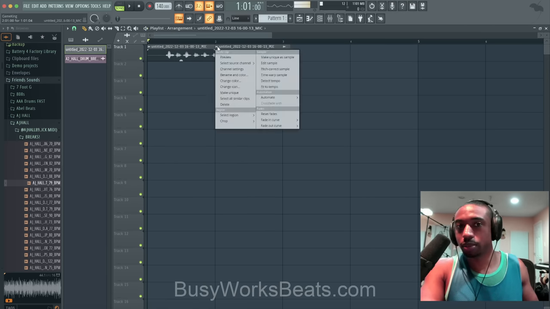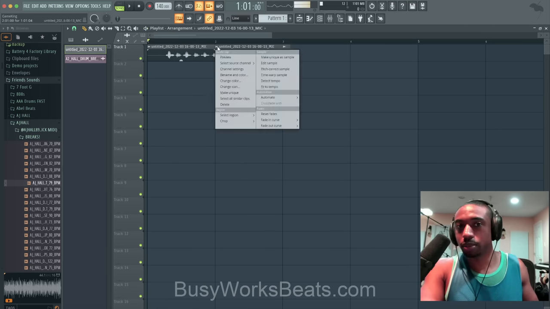You can control click all these and then right click the up arrow down here and go to route to this track only. So now all the sounds in the mixer are going to this track, and this allows me to add other effects without mastering the track, like turn stuff down before it goes into mastering.